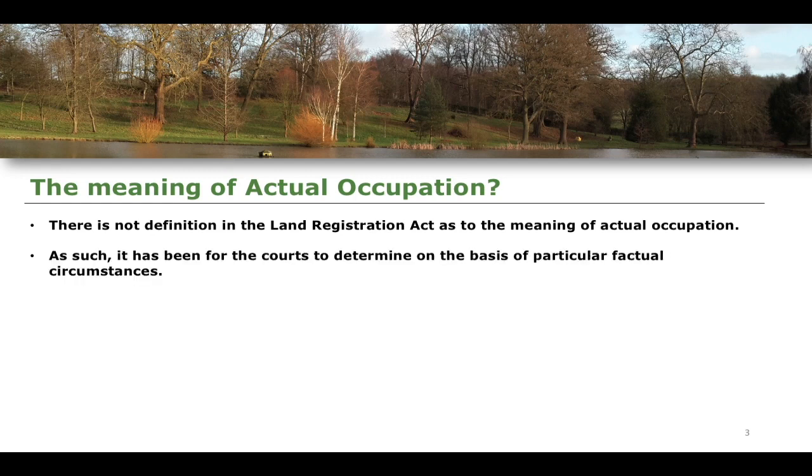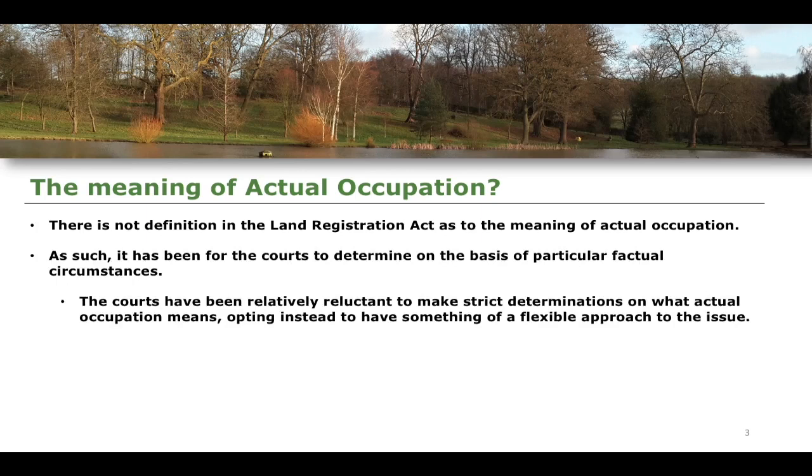We don't have a definition, and so the determination of what actual occupation means is determined by the particular factual circumstances. The courts have been relatively reluctant to make strict determinations on what actual occupation means, i.e. defining the borders of what actual occupation is and what it isn't, coming up with a single unified definition. Rather, they've taken a more flexible approach. They've been more flexible in their application of what actual occupation means.